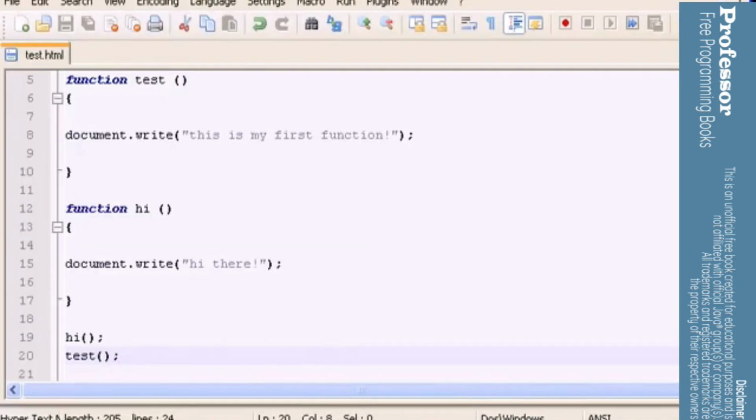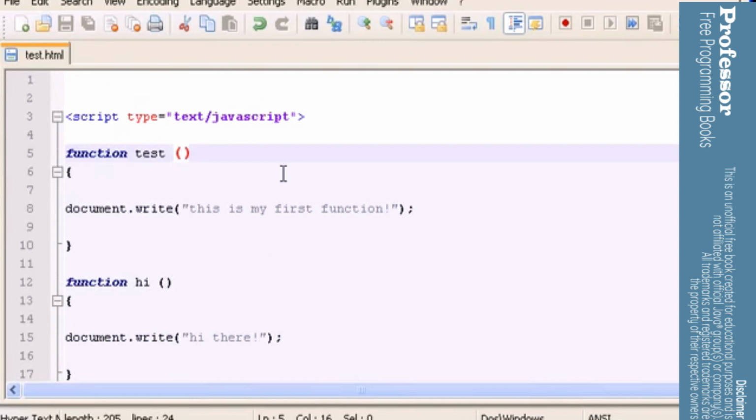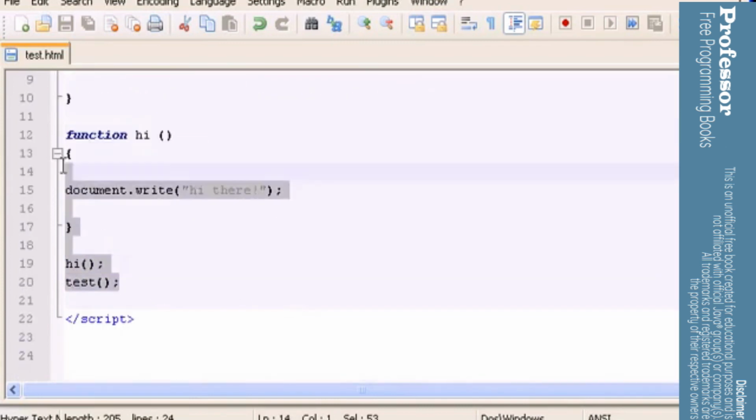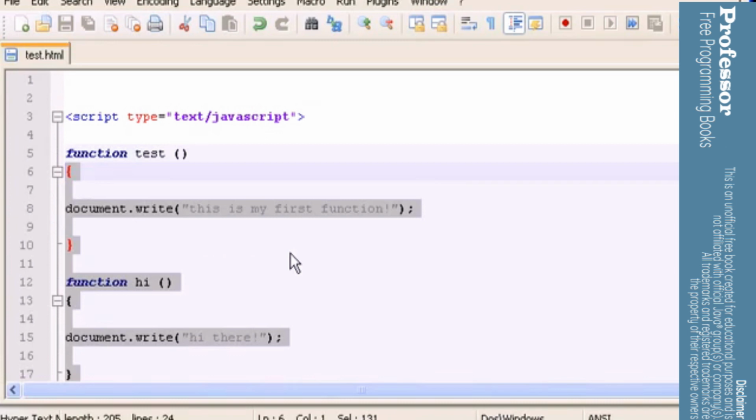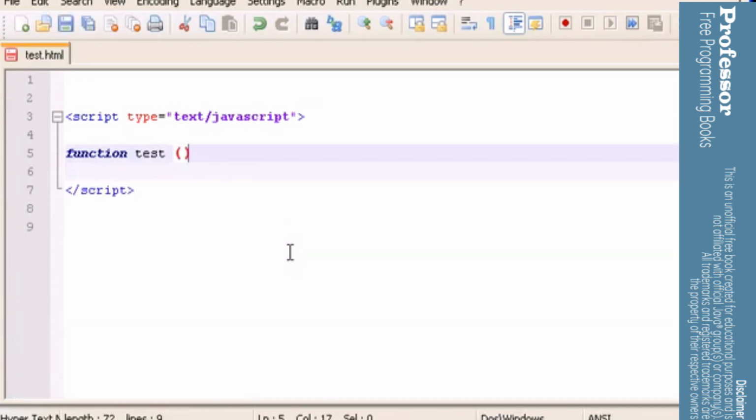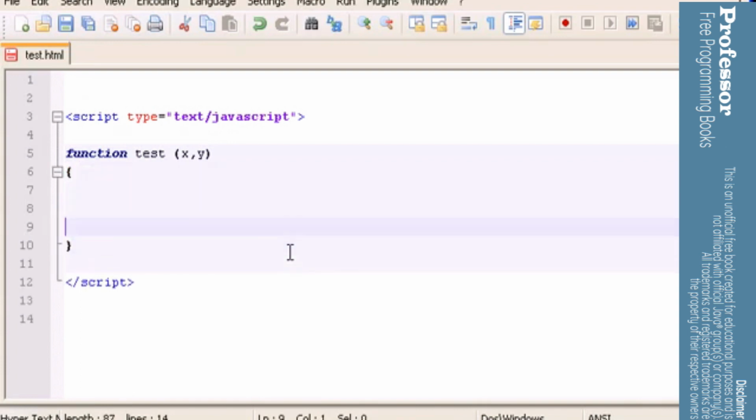Now I'm going to teach you how to use parameters inside the parentheses. So let's delete all this. Now you know how to make a simple function, and we can leave this function named test. Now inside the parentheses we're going to type two parameters, and let's call those parameters x and y. Let's open curly braces to write our code.